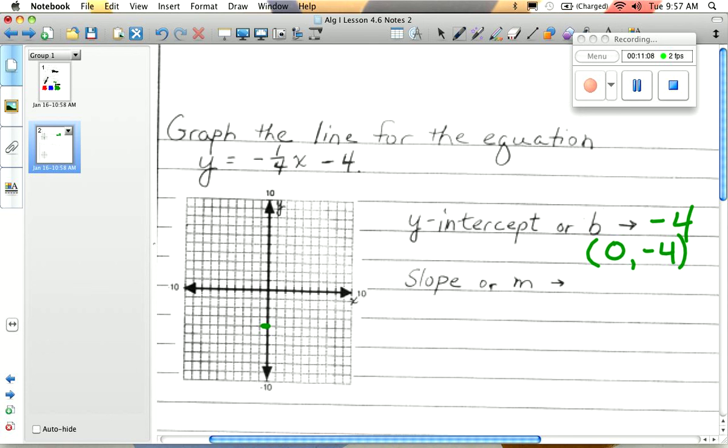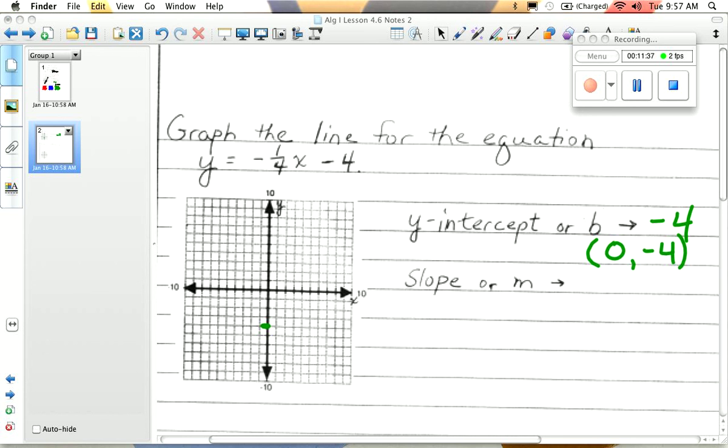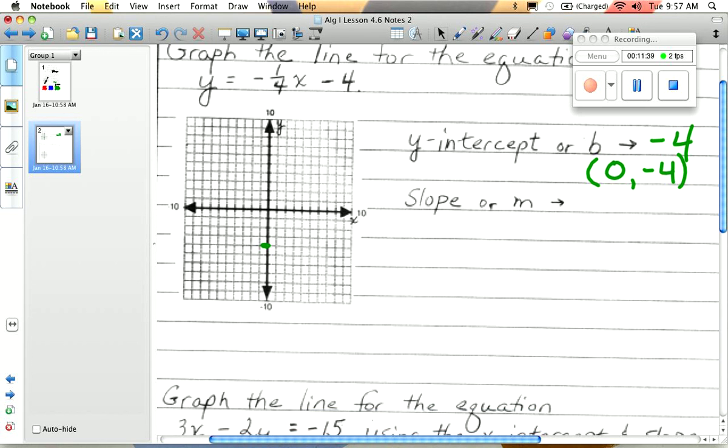Now here's what happens when students are graphing. When we're doing slope, remember slope is rise over run. We deal with going up or down first, and then we go left or right. But when we're graphing ordered pairs, we do the opposite. We go left or right first, we go to the x value first, and then we go to the y. So you have to keep the two straight. You can't let this mess you up. What is the slope for this one? -1/4.